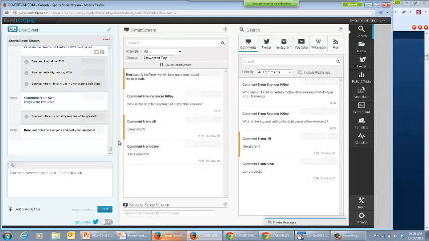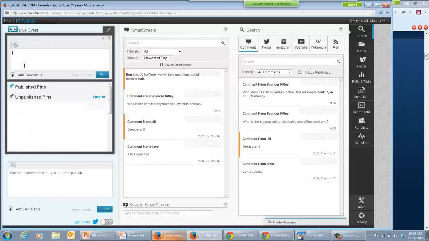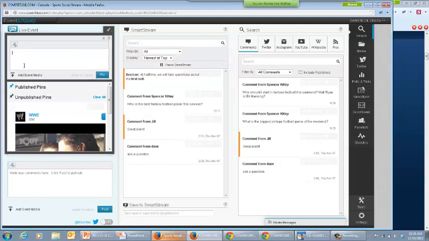So this capability with the new replies, the save to SmartStream, in conjunction with the pinning capability that we added a couple of months back in one of our more recent releases, gives you a great way to run interactive sessions and prompt users to respond to different questions that maybe you want to provide. So for example, I could directly enter a pinning item that I want to ask the audience a question.